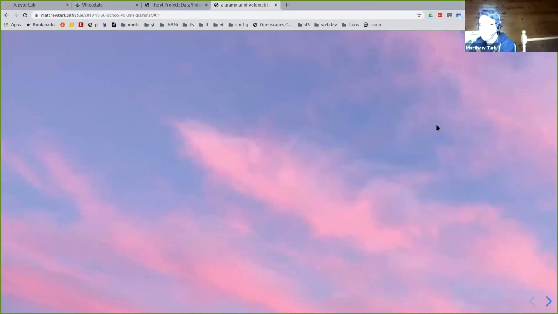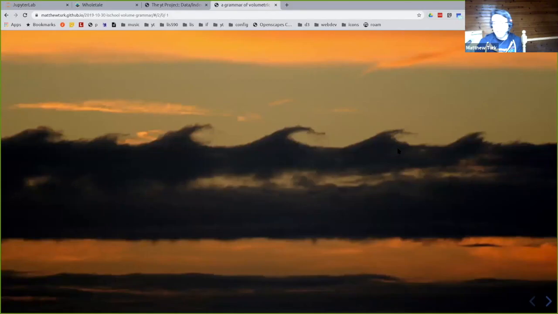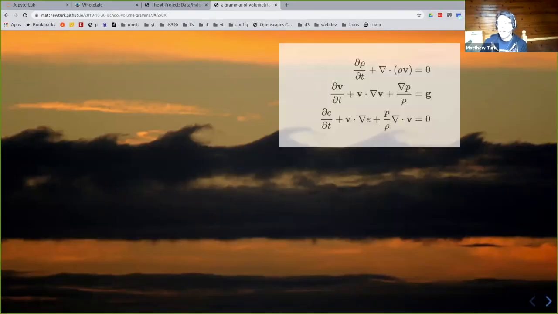When we see physical phenomena, for instance clouds or gas clouds in the universe or stars, we have this assumption that we can model those in a way that reflects the underlying physics. Sometimes we see clouds that are like this, the type of thing that I'm sure people love in fluid dynamics. We've got some number of equations that apply, and we have this assumption in simulations that if we apply these equations in sequence or in some type of controlled setting, we can evolve our data in order to match some type of observed phenomenon.